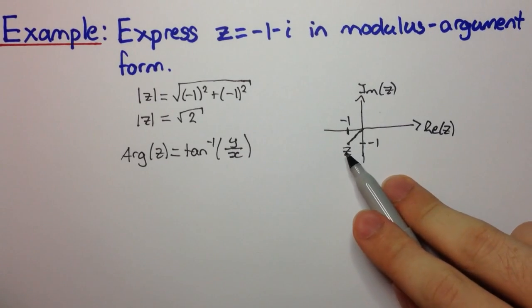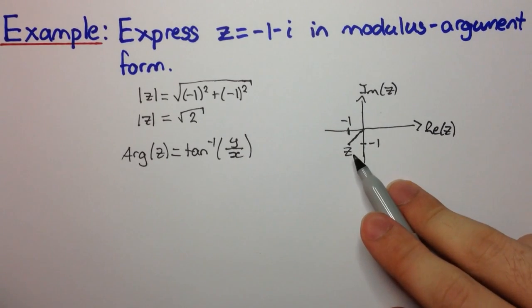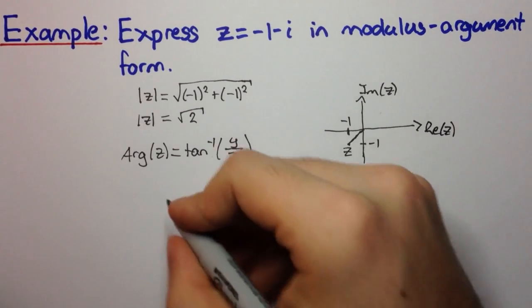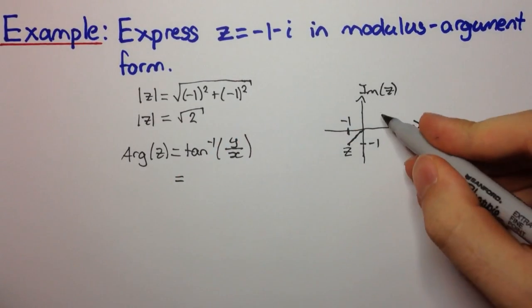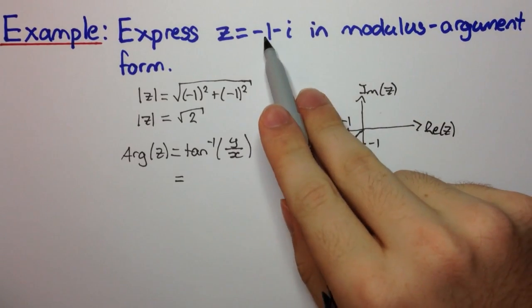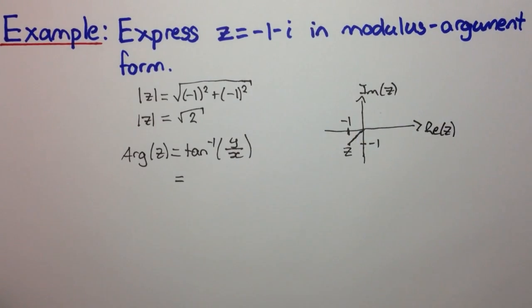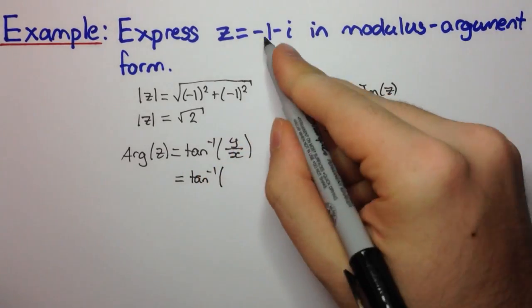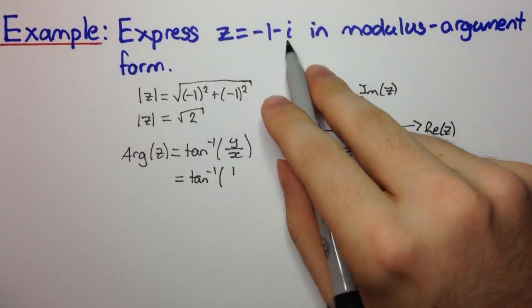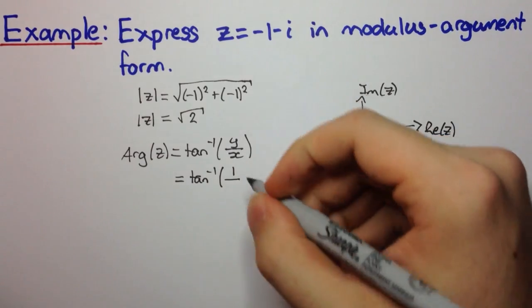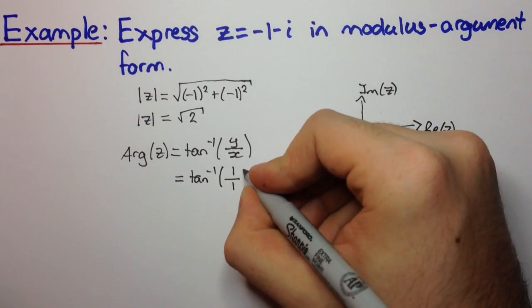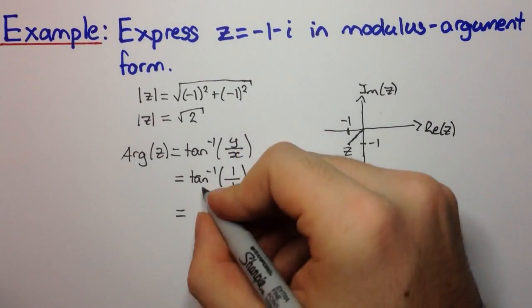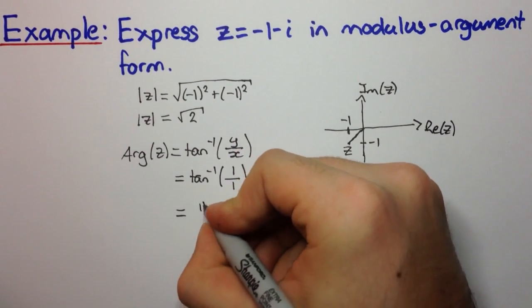But clearly, our point is not in the first quadrant. It's in the third quadrant. So the best thing to do, in my opinion, is to first work it out as if it was in the first quadrant. So take all these values, but just take the positive value. So we're going to look at tan inverse of the positive value—negative 1 is 1, and the positive of the imaginary part is 1, or the real part is 1. And that's going to be equal to pi on 4.